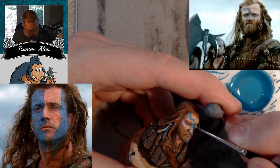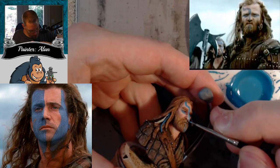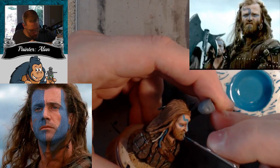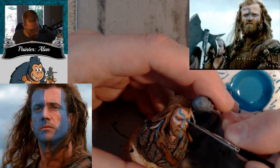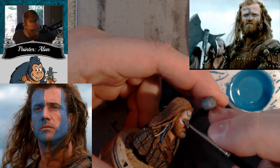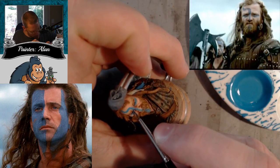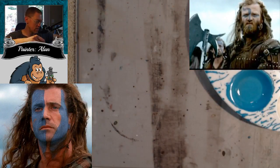Because a lot of times you're doing that kind of detail work or this kind of face painting over top of something you've spent a long time carefully painting, and you really don't want to mess up. It's kind of like when you're building stuff. You know, the measure twice, cut once kind of mantra. It's kind of like that idea.